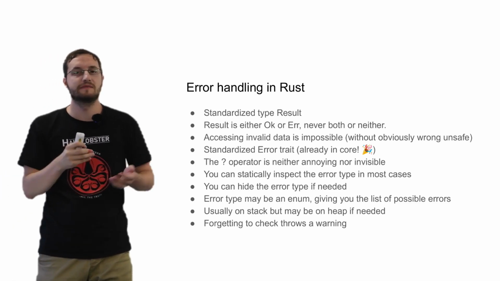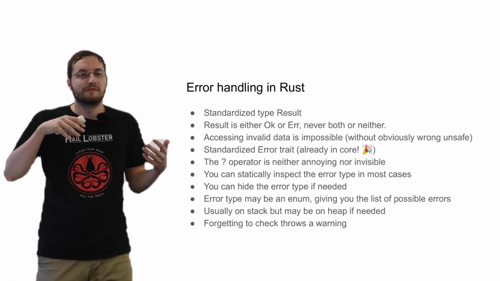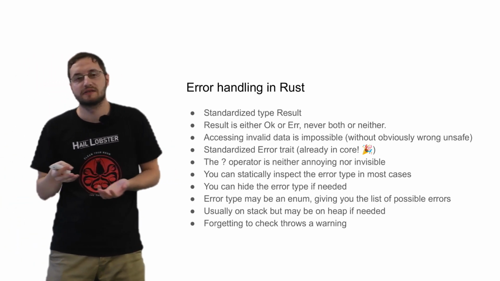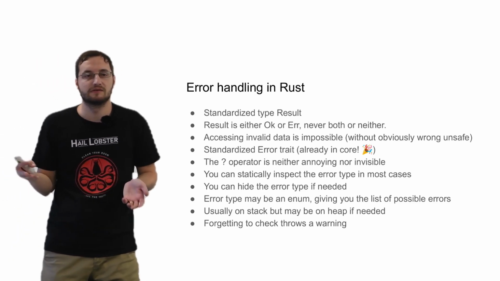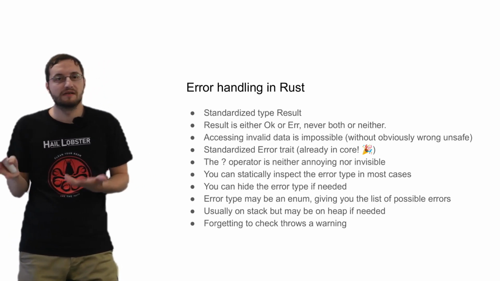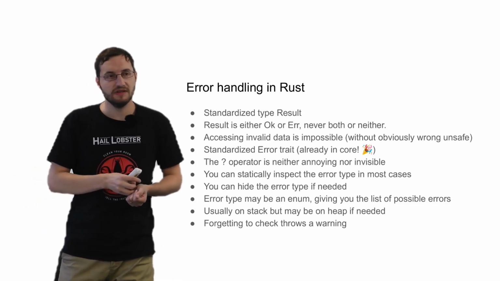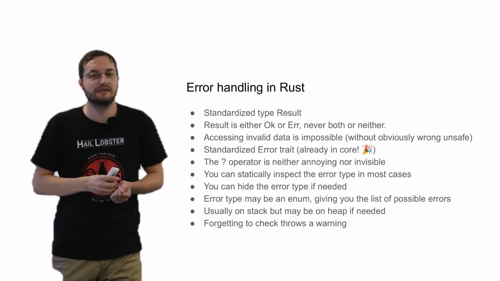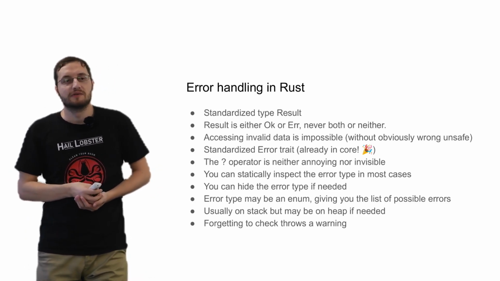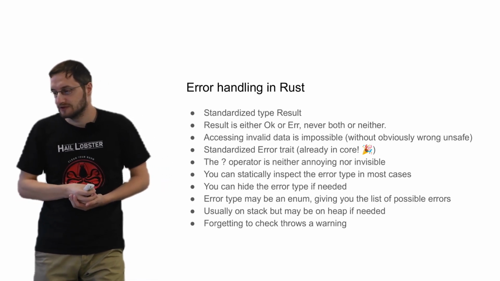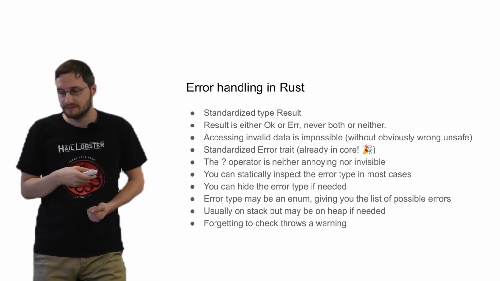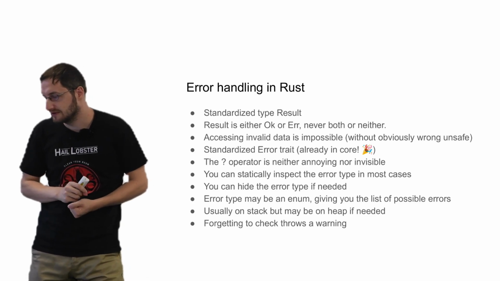There is also a standardized error trait. So for simple things, when you want to maybe format your error somehow, display it to the user, there is a trait that pretty much every high-quality library implements. And recently it was even added to the core library, which means it doesn't need an operating system or an allocator. So if you are doing some embedded development, you can use this trait from the latest Rust version, which is cool. So there will be some tricks for this, but maybe we'll not need to use them.